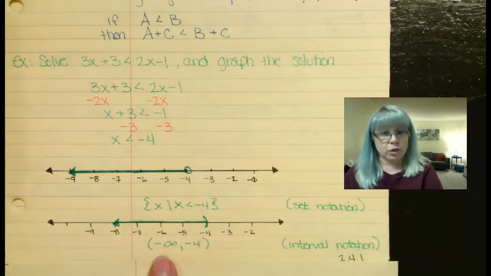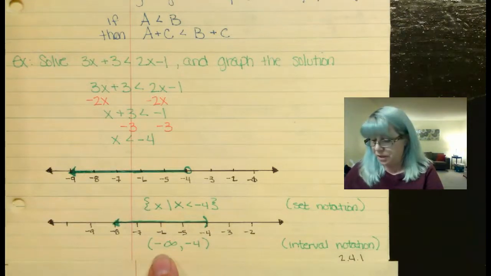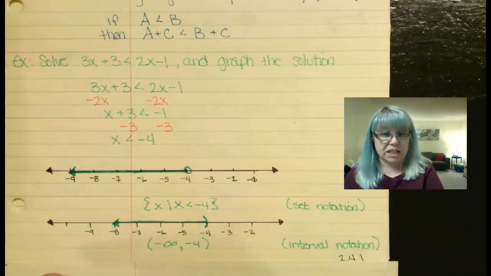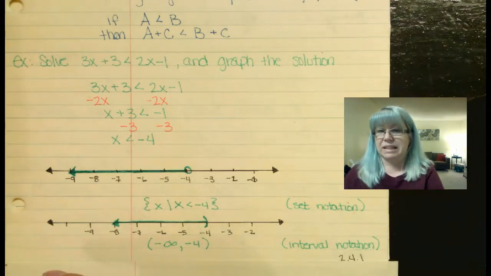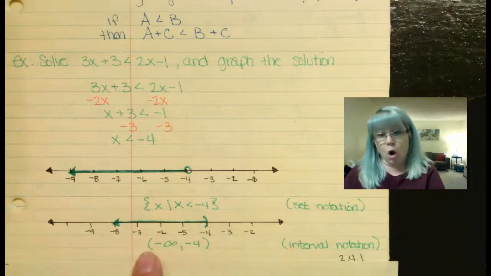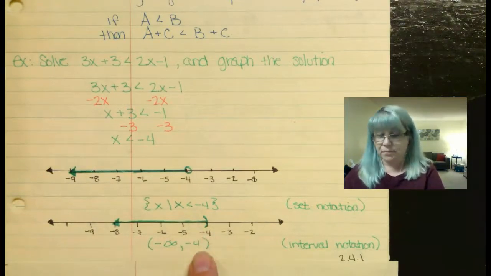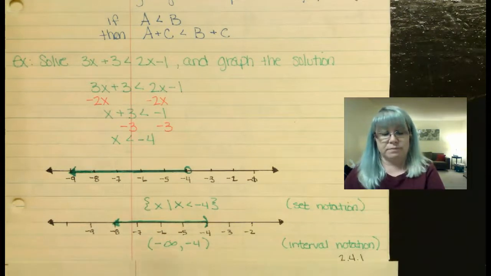And then interval notation means that I take all the numbers that it can be. Now since I'm going to the left, that means I can take it all the way out to negative infinity. The problem with negative infinity is I can't include negative infinity in my answer because, let's face it, negative infinity is a concept, it's not a number, and therefore I can't include a constant when I need a number. So we leave it as an open parenthesis. And then since negative 4 is not included, we also leave that as a parenthesis. And this is called interval notation.